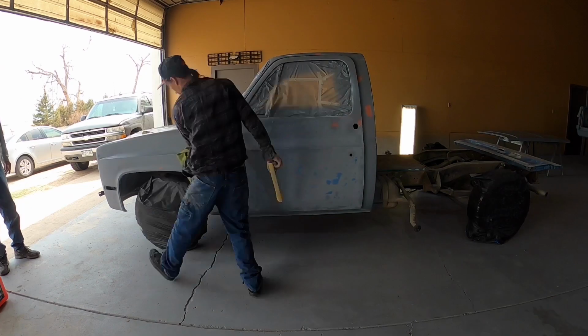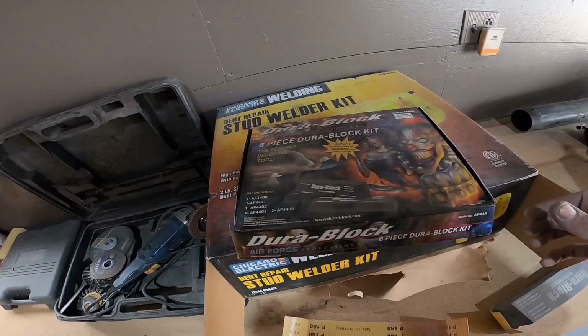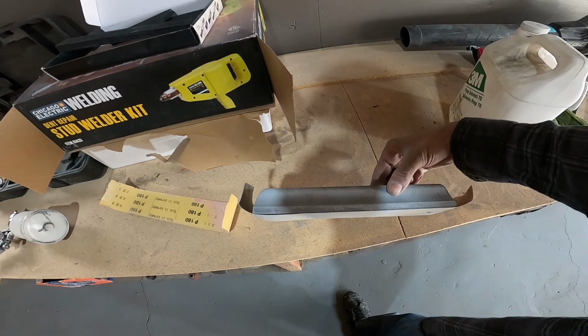So we did a whole bunch of sanding in there as you watched, and I think it turned out pretty good. Now, we do have a few low spots. We failed at sanding properly from the start, so we're biting it now, and we'll make it through. We're using these cool old little Durablock 5/6 piece kit. It comes with a bunch of pieces, little skinnies, a little square, a little round one, has one of these and then a little baby version of it.